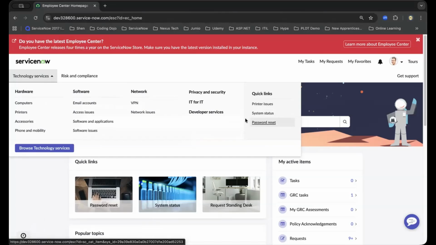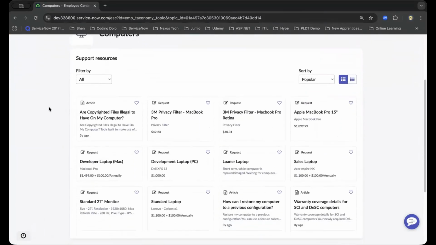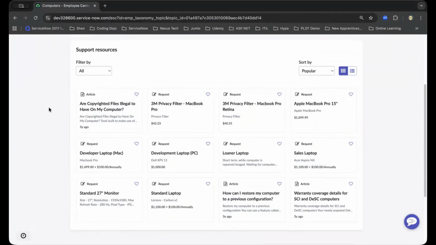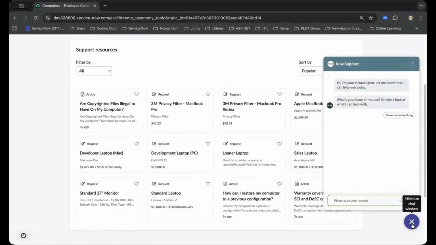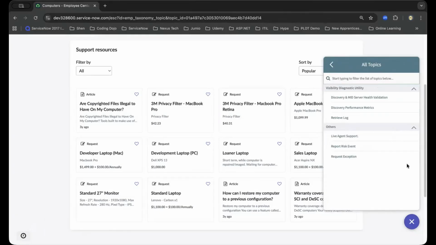In this portal, as we drill down into one of the links, you will notice that it shows you the different resources that you can easily access. You can request a new device or a reference material, and the system is intelligent enough to highlight the most popular items that it thinks you need. And with the coming of AI, ServiceNow out of the box gives you the ability to reach out to a virtual agent with integration to the AI features. You can also reach out to a live agent if needed.